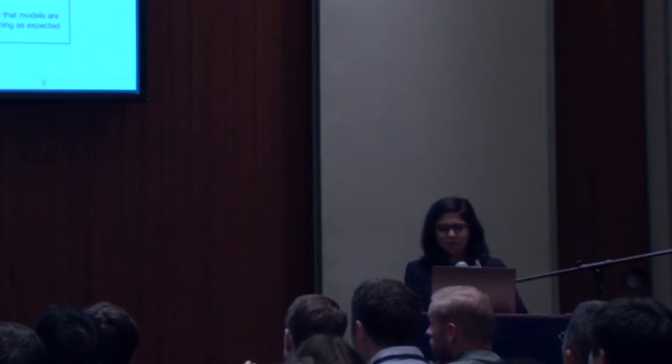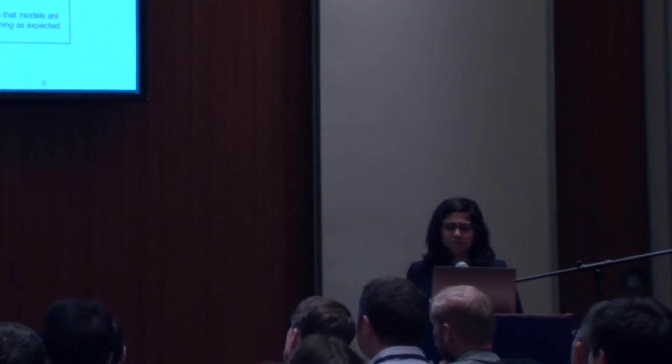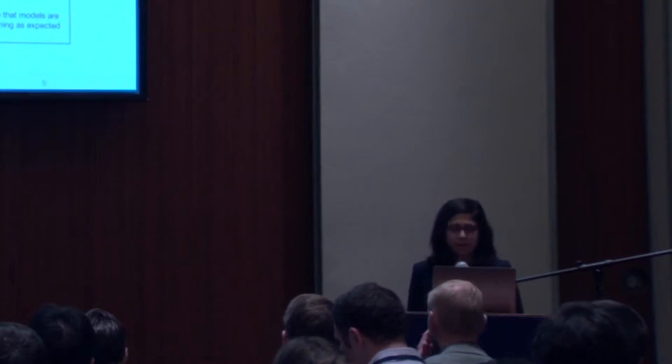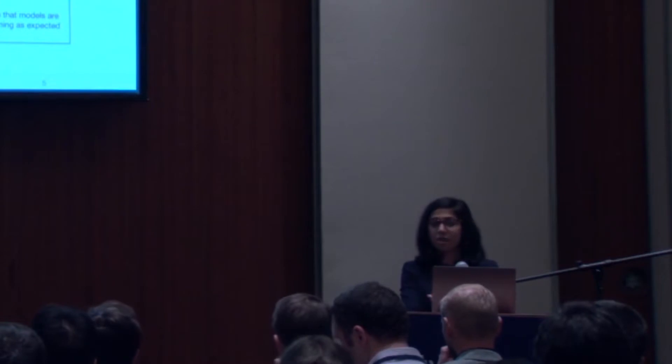We built a platform at Verta, which I'm not really going to talk about today, but I'm going to use this to make a point. We built our platform on four pillars: versioning, collaboration, deployment, and monitoring, to line them up with the challenges I mentioned before. But we started finding something really interesting. For the projects that we were succeeding with, we found that most of those teams had a good versioning system. So they had a process around how to build their models. They were also keeping track of where the model came from, who built it, what were its metrics, and so on.